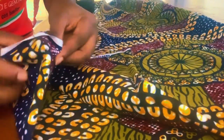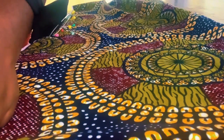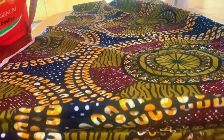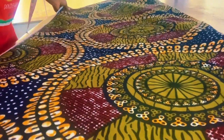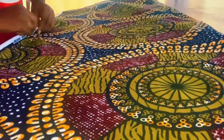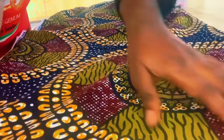As you can see, 1, 2, 3, 4. So please don't forget to use the wrong side of the fabric whenever you are making this. Yeah guys, I'm trying to make everything equal so that the bubu will be lovely, not having different sides.